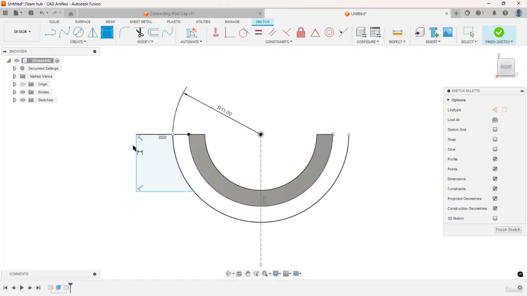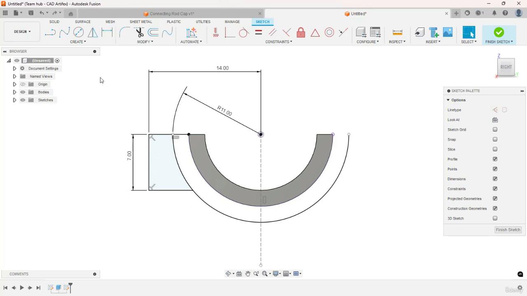Let's give dimension. The distance is 14. And this distance is 7.